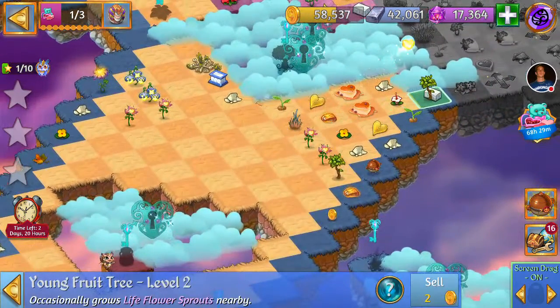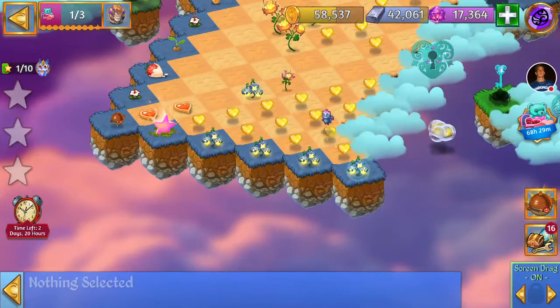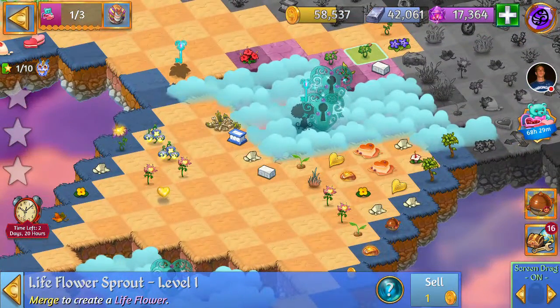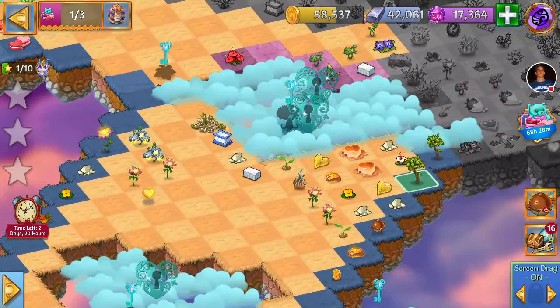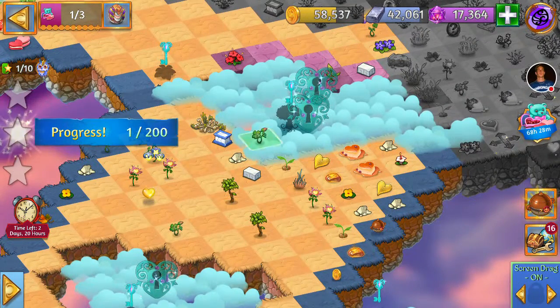Now I will move this over here and this over here, because I don't want the trees spawning more of this kind of object that I forgot the name of. Life flower sprouts. I always forget the name. Actually, we could get one more, so we can merge with this.